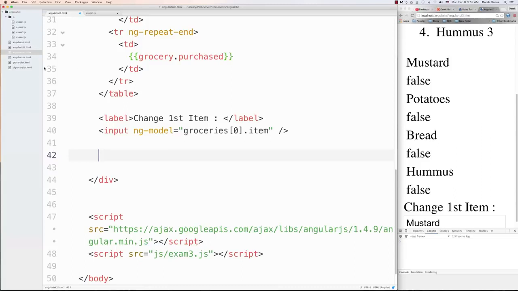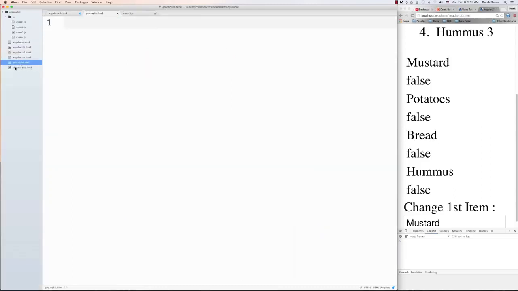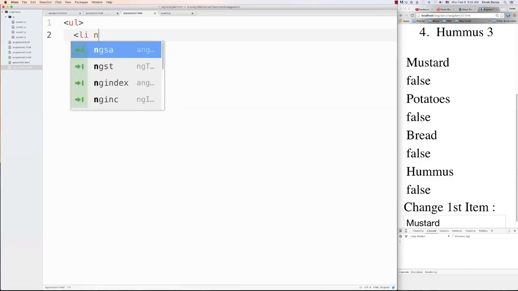So what I want to do here is create a grocery list HTML file as well as another grocery list, and one of them is going to be an ordered list and one's going to be an unordered list. So let's get our unordered list handled here first off. You're going to be able to use all of your AngularJS techniques outside of here and pull them directly inside and have them automatically work, which is pretty cool.